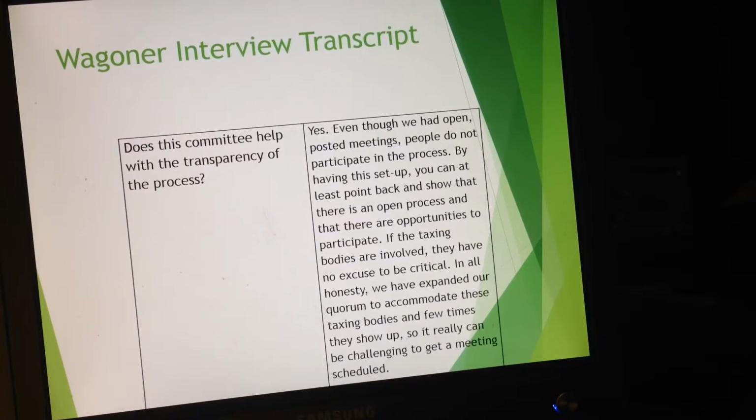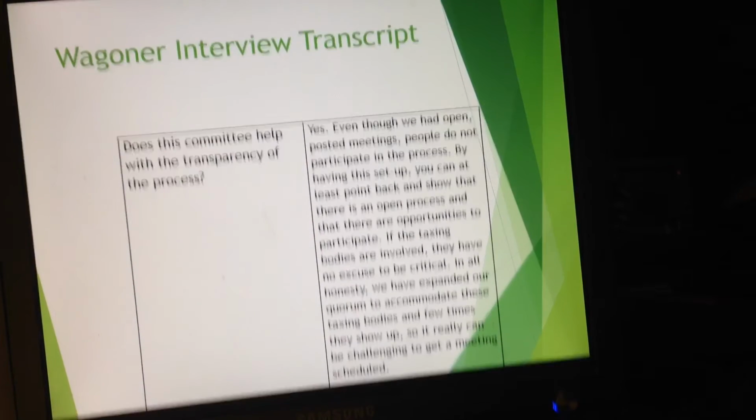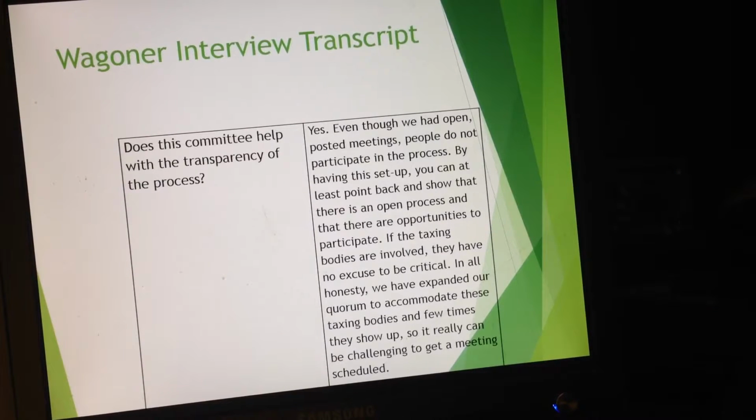So what Mr. Wagner was getting at is that initially, whenever they formed this committee model, they just had business owners coming in and reviewing the project. Essentially, whenever a business would come in and apply for these funds, they would have a group of peers, fellow business owners, reviewing their application. However, as noted, other taxing bodies had issue with this model. For example, another taxing body would be the school district. So the city ended up letting the school district send a representative so they could have input on this process.